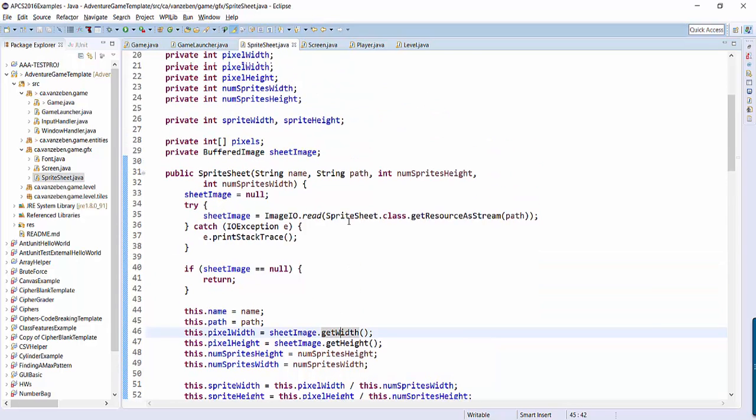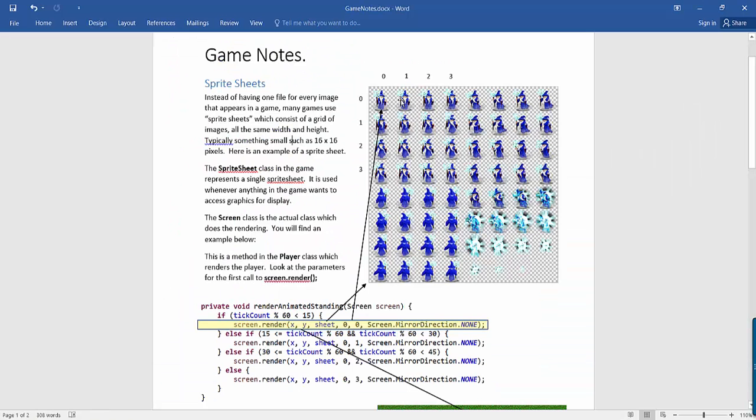So we actually load an image here, and then we ask the image what is its width and height in actual pixels. So that's how the sprite sheet calculates the pixel width and height of an individual wizard image. It takes the entire pixel width of the image, and it divides it by how many particular tiles you told it were in there. So in our case, if this were, for example, 128 pixels wide, and we were dividing it by 8, then I think that would be 16. Is that true?